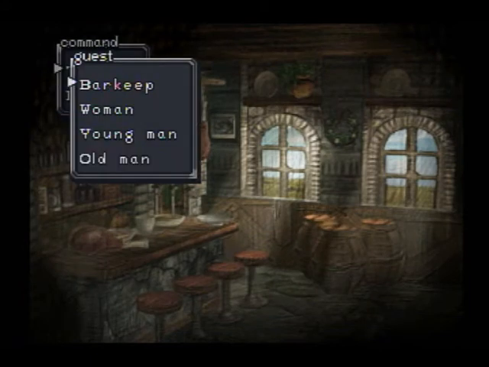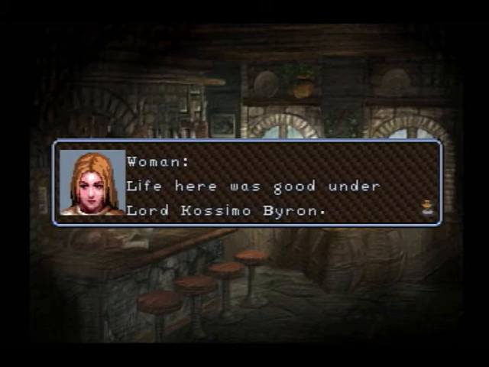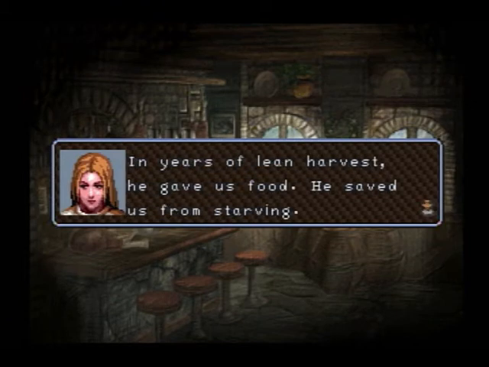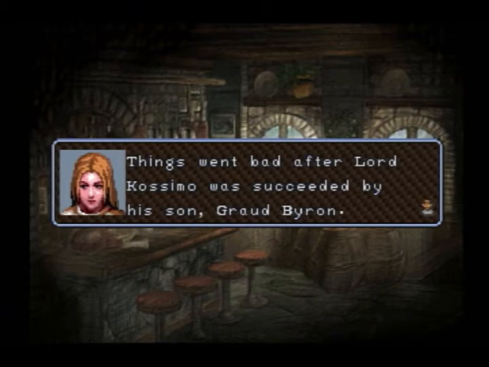So anyway, this is just a quick little demonstration of how pubs work. You go in, talk to the people, they give you a little background information. The people in here are all going to talk about Lord Cosimo, the local governor who recently retired. And of course, Grodd.